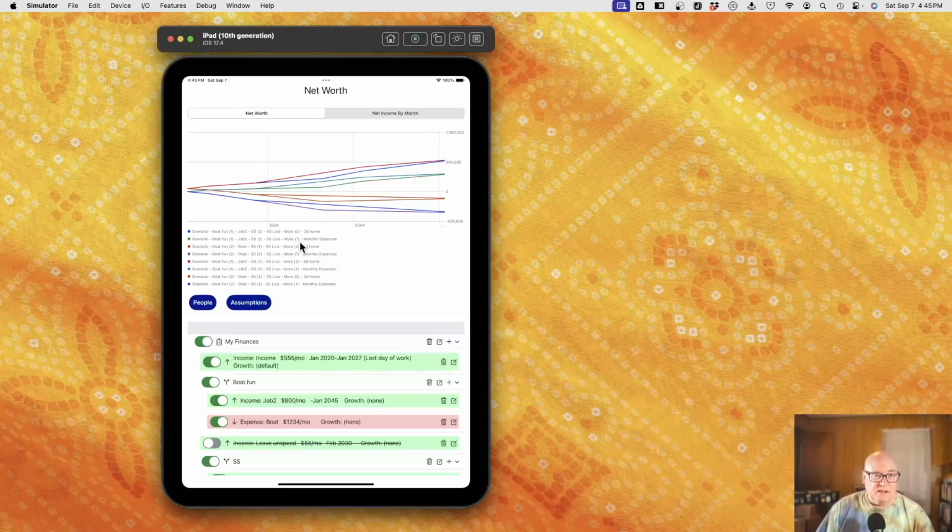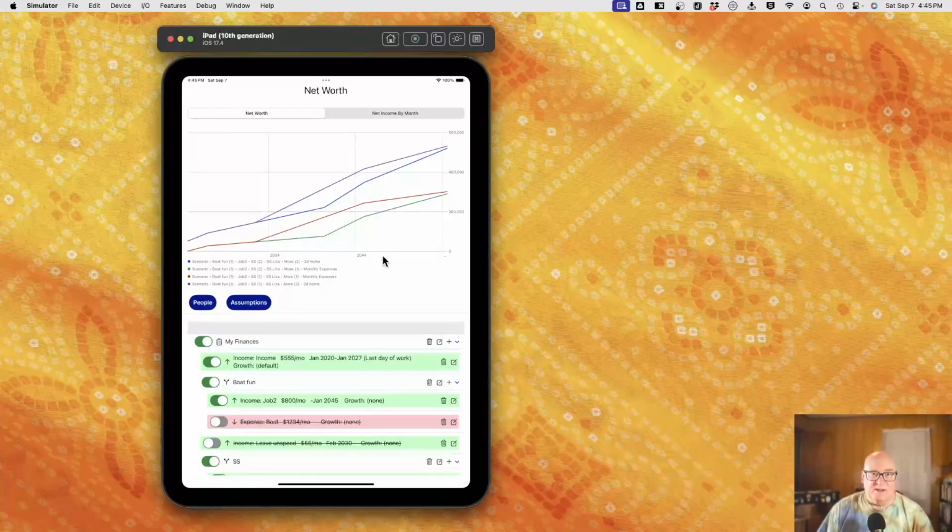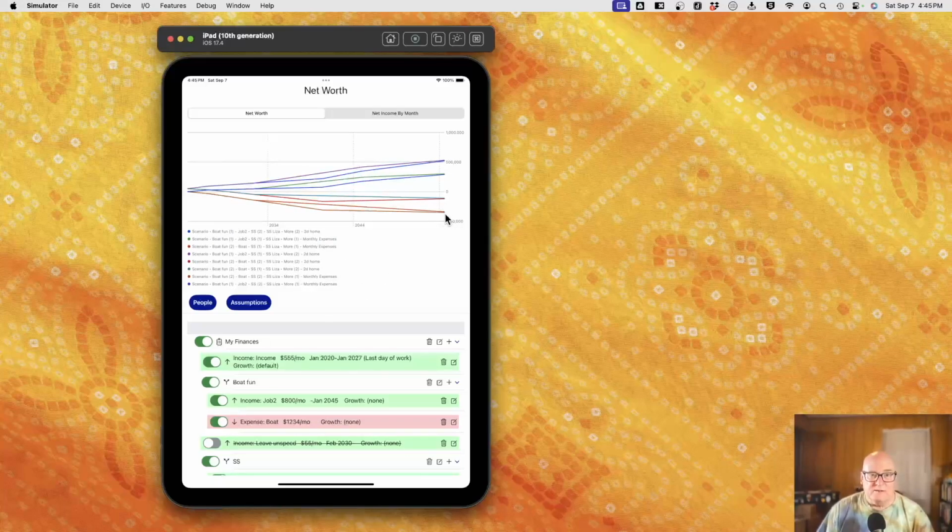So for us, we added last week these things to turn things on and off. I notice in here the expensive ones seem to be the boat, and no surprise, but what happens if I take it out? Well, my worst case option is now $300,000. Before it was negative 400 or so, and half the options were negative. So taking out that boat really improves the picture.